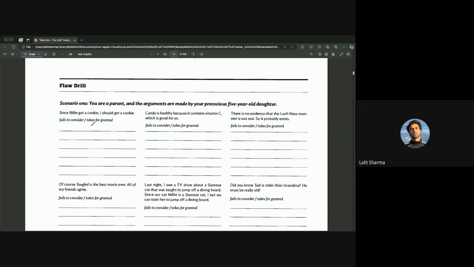Okay. So again, I'm going to do a really simple definition for these two. First I'll ask you, and I feel bad because I'm probably going to change your definition, but I just want to know, how do you understand these two? Fails to consider and takes for granted. Fails to consider, like, I was going to say it doesn't recognize that there could be other factors.